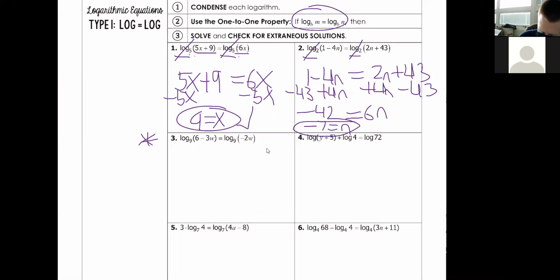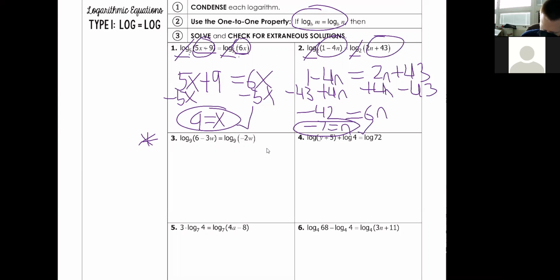If you plug negative 7 into this, that would be 1 plus 28. That would be 29. So this would be negative 14. So far these have worked though. If you plug them in, you get the same thing in both, inside these functions. But you do need to be careful. You can get extraneous solutions if you're not looking out for them, just like when we did our radical equations.